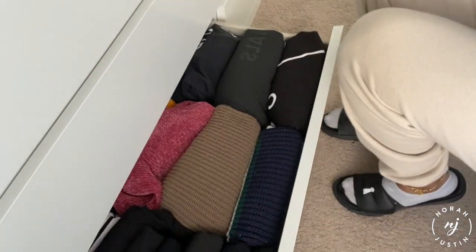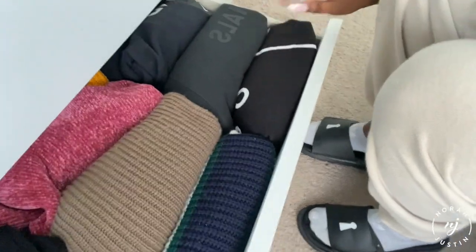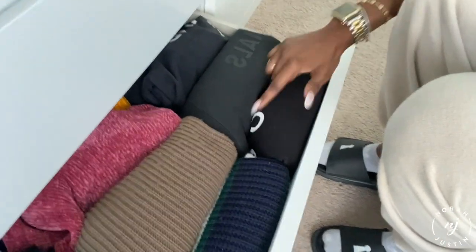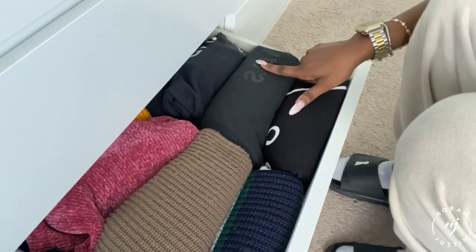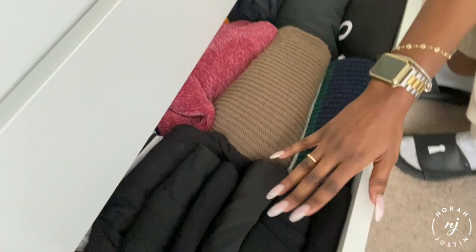But I love this type of organization because it is so easy for me to just look and see, okay, this is my Sean John crew neck. I can already tell by the writing here. This is my Fear of God Essentials, Musonda apparel. I can literally just look through. I mean, a little bit more difficult for some of my sundresses, but you get the picture. So I really enjoyed organizing this way because again, I feel like it is such a great way to save space and it's really easy to see what I'm looking at.